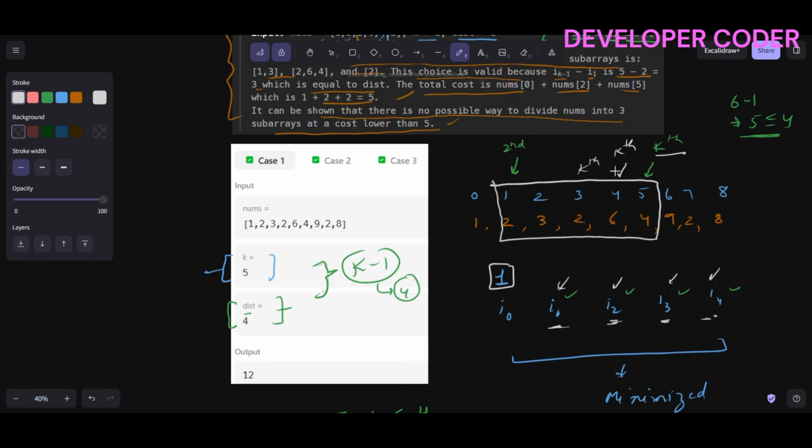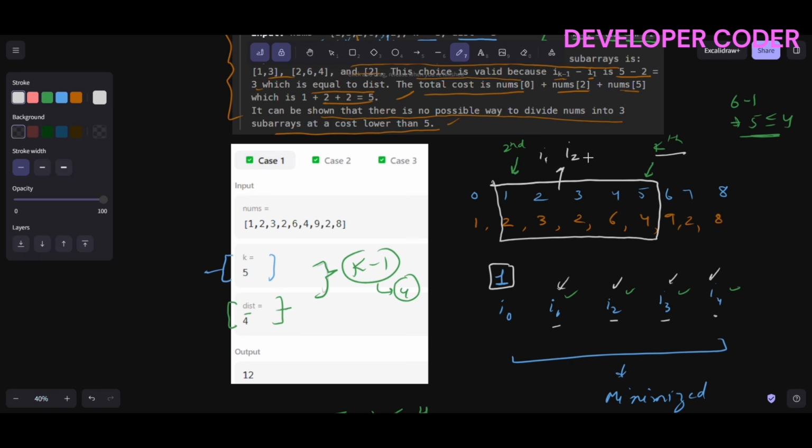So we have to do some adjustments as well. We can't directly fix kth. But I'm saying here, from here you can't find your kth subarray if your second subarray is starting from here. If your second subarray is starting from here, your kth subarray can never start from here. So now, if you see here, in this specific window, you will find the value of I1, the starting of second subarray.